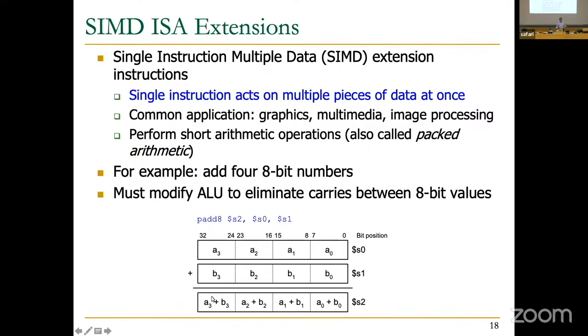You can see that this is a SIMD operation, right? Single instruction operates on multiple data elements, where the data elements each happen to be 8 bits. And the good news is you can modify a 32-bit ALU adder very easily, chop it up into 8-bit pieces, and ignore the carry operations such that they don't actually feed into the next 8-bit chunk. This is actually almost 0 cost in terms of the additional hardware you add. So it's beautiful, as you can see, right?